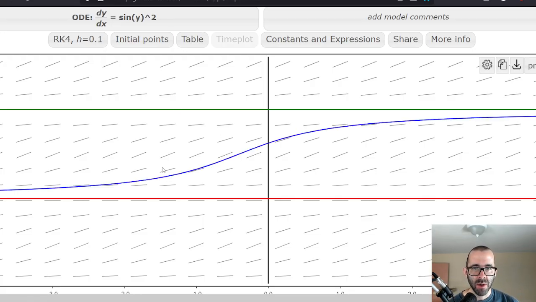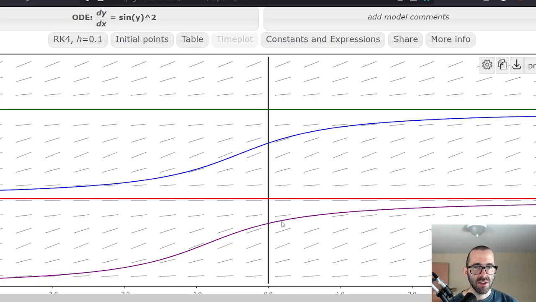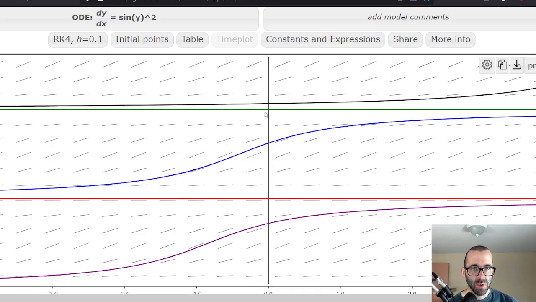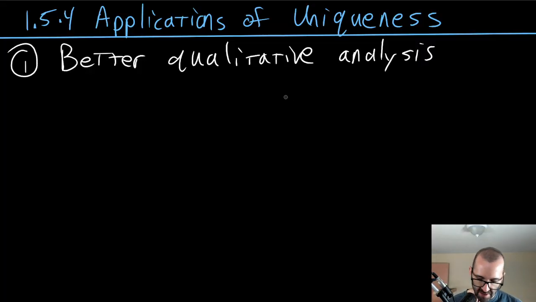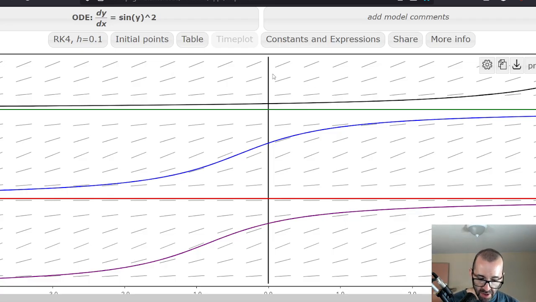And of course, if you plotted it with something like this tool, each solution is going to be trapped between one equilibrium and the next equilibrium. All right, and that is something that we don't need this tool to graph these blue, purple, and black solutions. We know them just essentially by hand. All right, so that's kind of cool. And again, for autonomous solutions, we're going to actually make cool little graphs of these in the next section where we talk more about what we can do with autonomous differential equations.